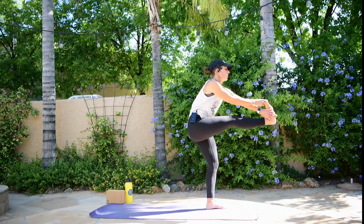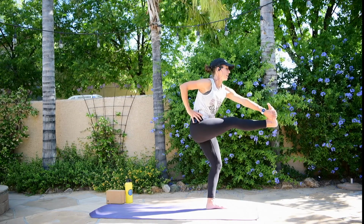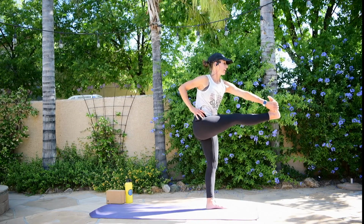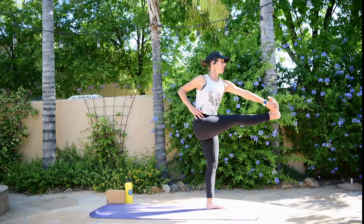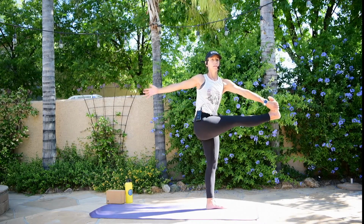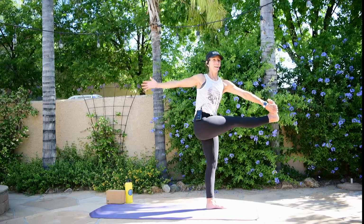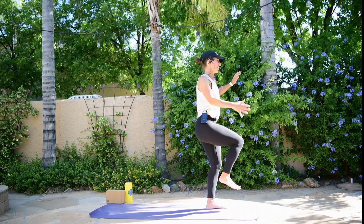Wind the hand under, left hand under right, grab the outside edge of the foot. Right hand to hip, power through the standing leg, power through the lifted leg. Inhale, lengthen the spine. Exhale, twist. Maybe open up that right arm for 3, 2, and back to center. Release.